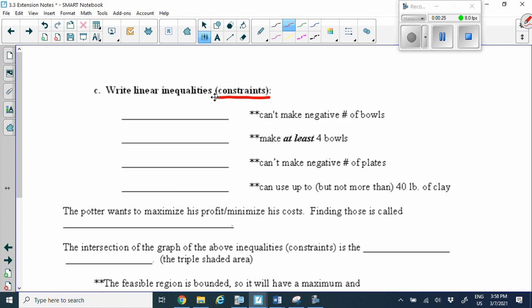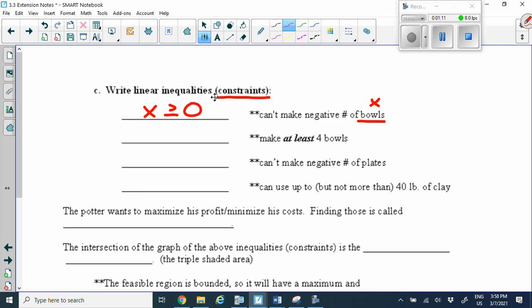Okay, so basically how we write all of these linear inequalities, they're going to come from the numbers from the problem it told us. So first, it says we can't make a negative number of bowls, okay? Well, remember, bowls is represented as x. So we can't have a negative amount of bowls, right? Well, then that means we have to have only numbers that are either 0 or positive. How can we write that as a linear inequality? Well, because bowls is represented as x, that's what we're using as our variable, we're going to use x, and then we're going to set it greater than or equal to 0. This means that we can have either 0 bowls or any bowls that are in the positive direction, okay?